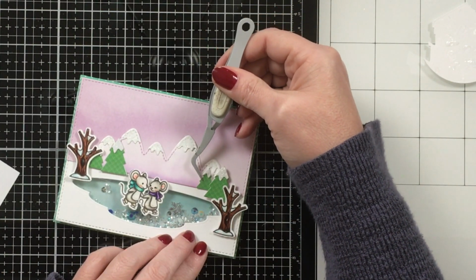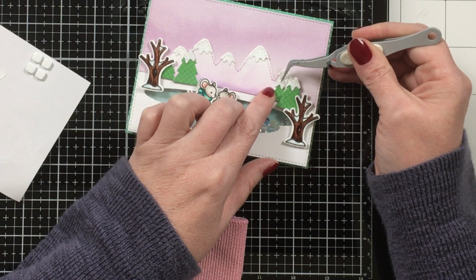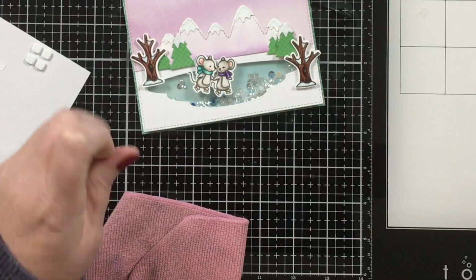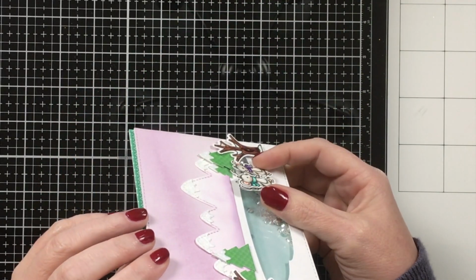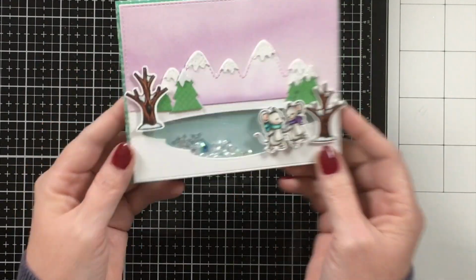I do go back later and I tear this card apart, once I figured out the better way to do it, because it works so much better than this. So please don't do it this way. Please see how I do the second card. And this is just showing you how the idea came to be.